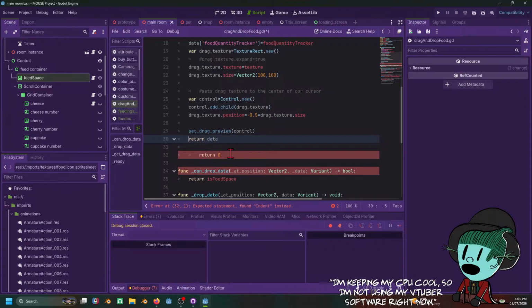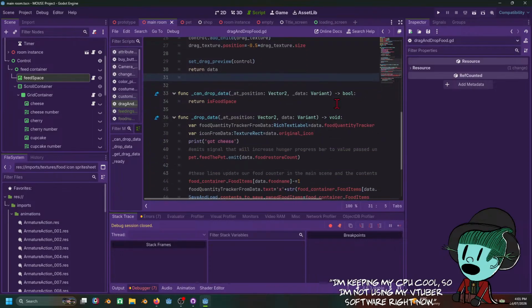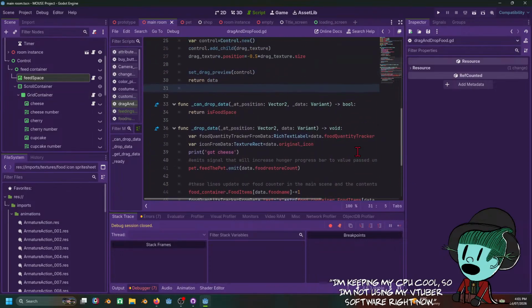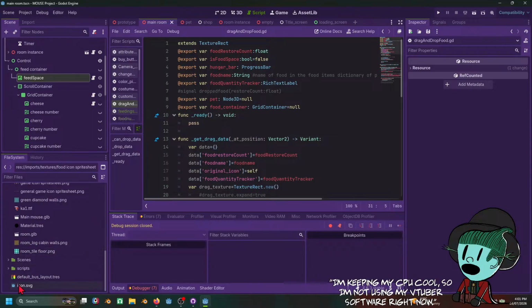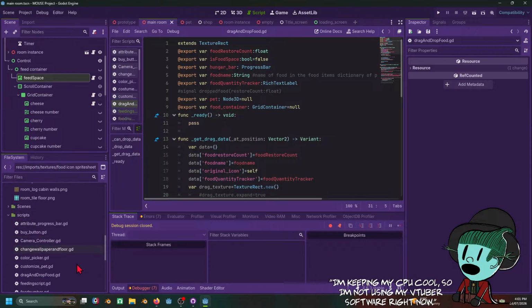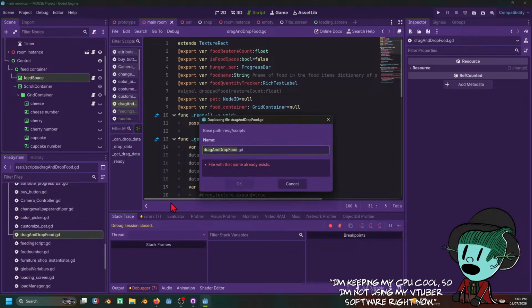There we go. We will divide this into... Of course, I want to open where this script is supposed to be. It's a duplicate of this.